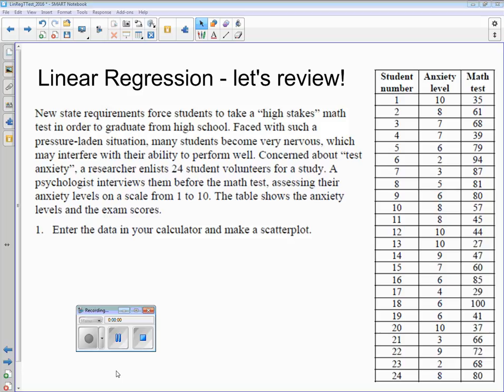Okay, so we are going to spend today doing a little bit of review from things that we've done in the past and combining it with our last hypothesis test, so combining it with some new information. So I wanted to take a step back first and look at some things that we've done in the past with regards to bivariate data.